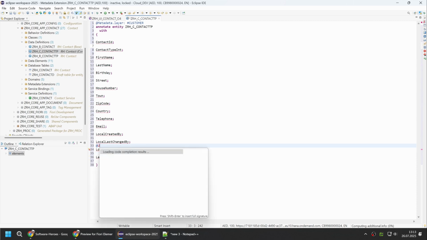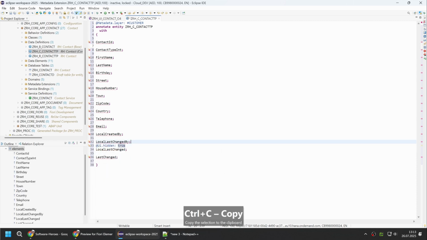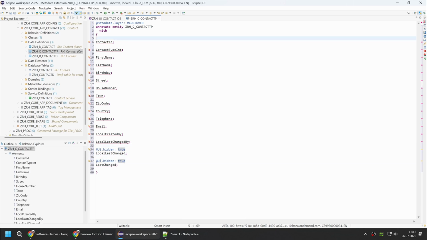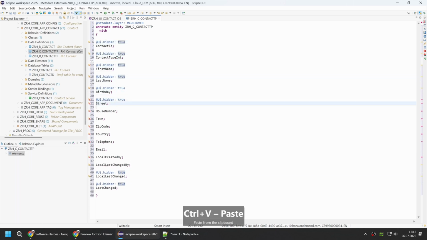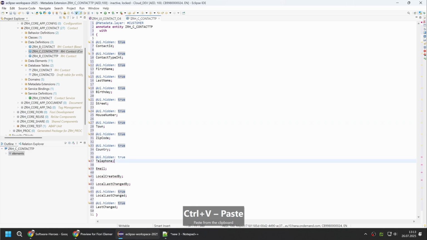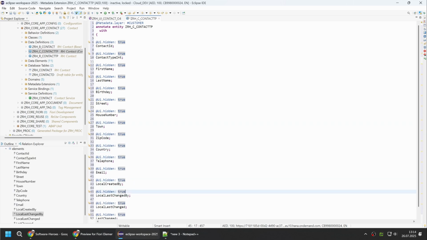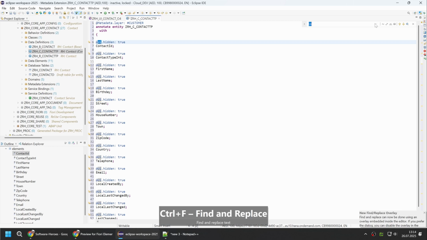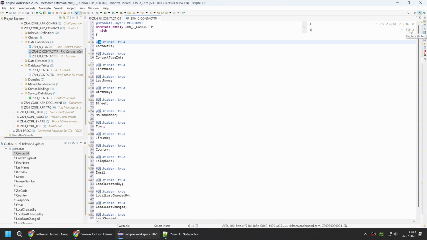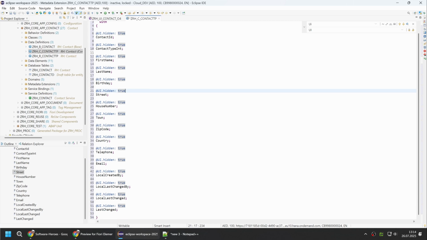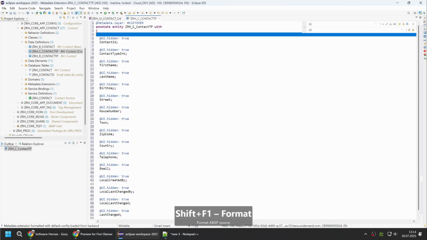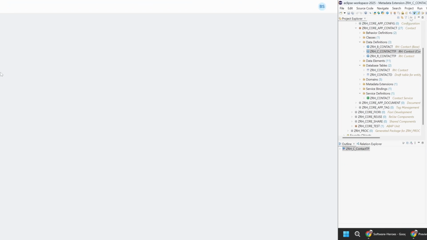To be able to go through the various points of the UI step by step, we will first hide all elements. We can use the UI hidden annotation for this. To adjust all elements, we'll go through the view again with find and replace to hide the warning messages. We can format the elements in the view using the pretty printer. Finally, we update the UI and look at the initial state.